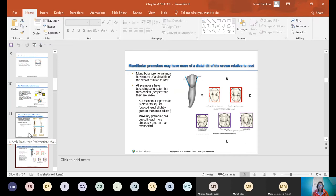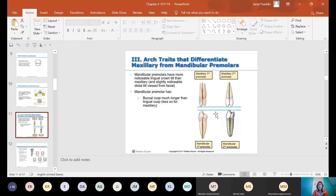So this, we'll go back to this once for a second. This mandibular first premolar is a very odd looking tooth. When you are looking in a patient's mouth and, say they've had premolar extractions, 99% of the time or more, the patient is not going to know which premolar they took out because they're now in their 50s and they had this done when they were 12. So they do not know which premolar was taken out. They'll remember that they had teeth taken out for ortho, but they won't remember which ones. And so you're going to have to decide which one it is.